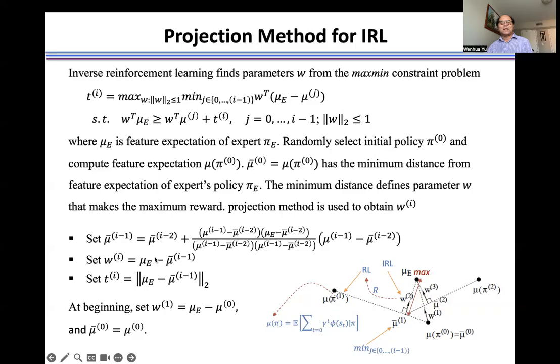So from this mu and the expert mu, we can find the new parameter W. Once this T is smaller than the criterion, we stop the iteration. That's the idea: use the projection method to find the W, and then from W calculate the reward used in reinforcement learning to find the next policy.